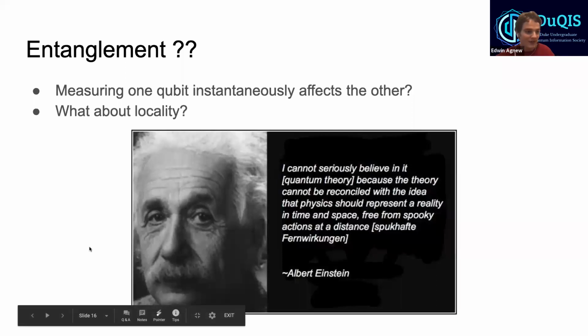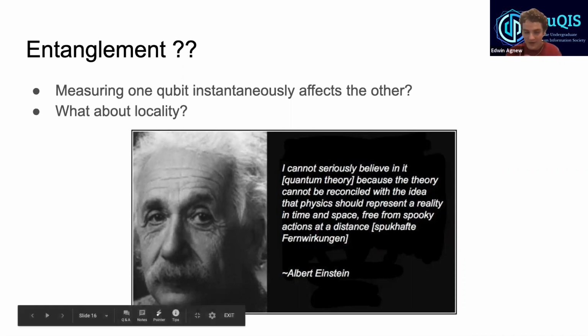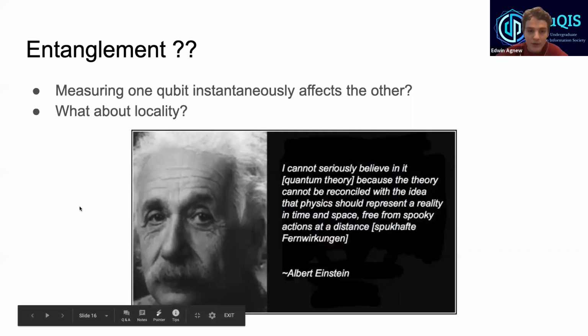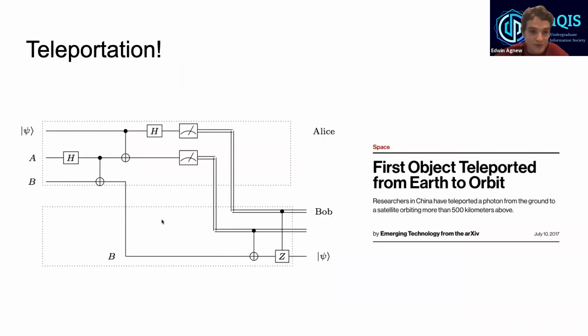But the main idea here is that entanglement can allow very, very close interactions between two qubits. And it's almost as if doing one thing to one will be reflected onto the other. And so one application of this is in quantum teleportation. It's quite a simple circuit. It's just this thing on the left. Not going to go through all of it, but notice the first two gates. We have the Hadamard and the C0. So we're going to create these entangled qubits.